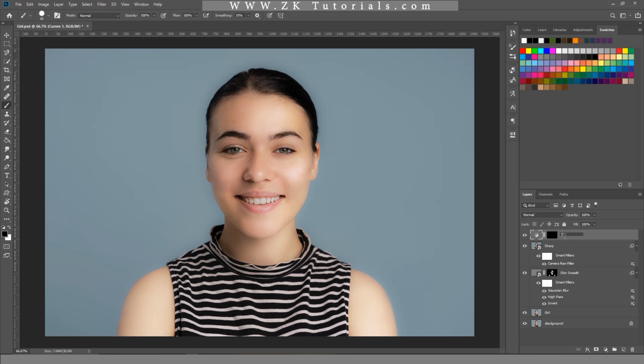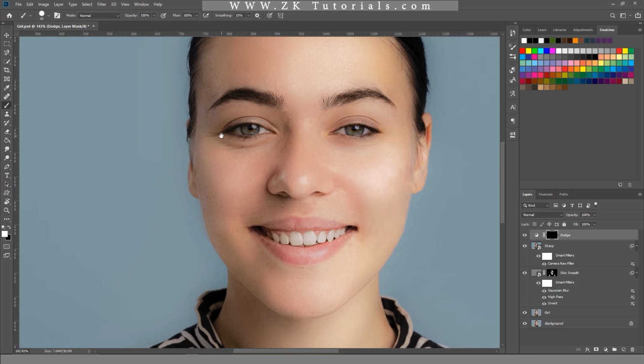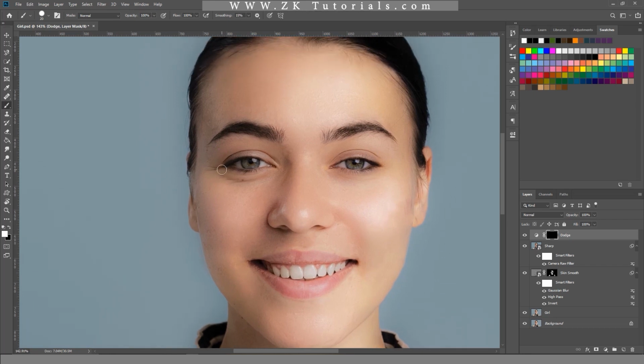Now first let's rename this layer to dodge tool, because here we are going to use the dodge tool to work on the mask of the image layer. So click on the layer mask. Now first zoom in your slide and trace all the lines over the face of this girl.